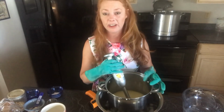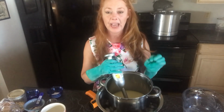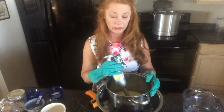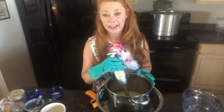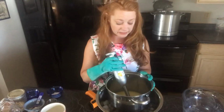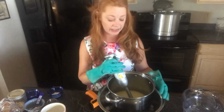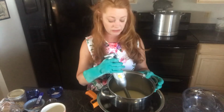Some things you can do to combat that is they sell these little plastic pads called soap savers. Water is the enemy of soap. So if you keep your soap in the shower and it never fully dries out, your soap isn't going to last as long as it would if you were to allow it to dry out daily. So take your soap out of your shower when you're done every day. That might help. Keep it elevated so that it has an opportunity to dry.